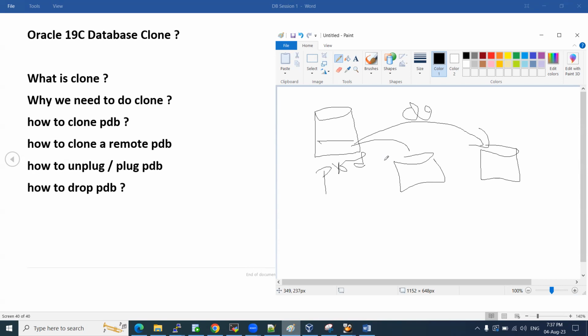So why do we need to perform this clone? I'll explain this. If any issues happen in this database, like suddenly some user has reported they are seeing some bugs, like some ORA errors or other errors, and you have checked from your end as a DBA and couldn't find the issue, then you have to raise an SR. SR means service request with the support team. You will get support from the Oracle team.